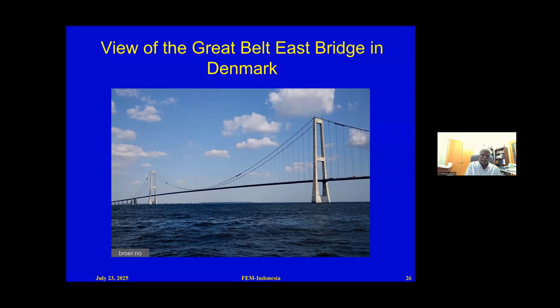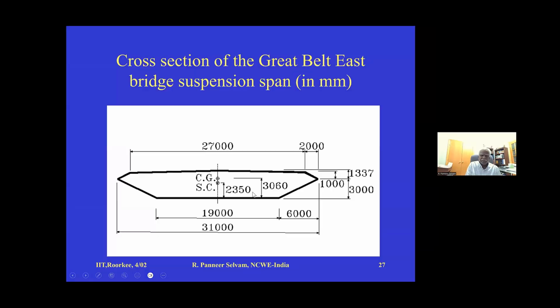This is a bridge connecting Sweden to Denmark. So this is a very long bridge. There was a lot of wind tunnel data available, so I used this bridge cross section to model them and validate the computer models. This is the cross section, all in millimeters.